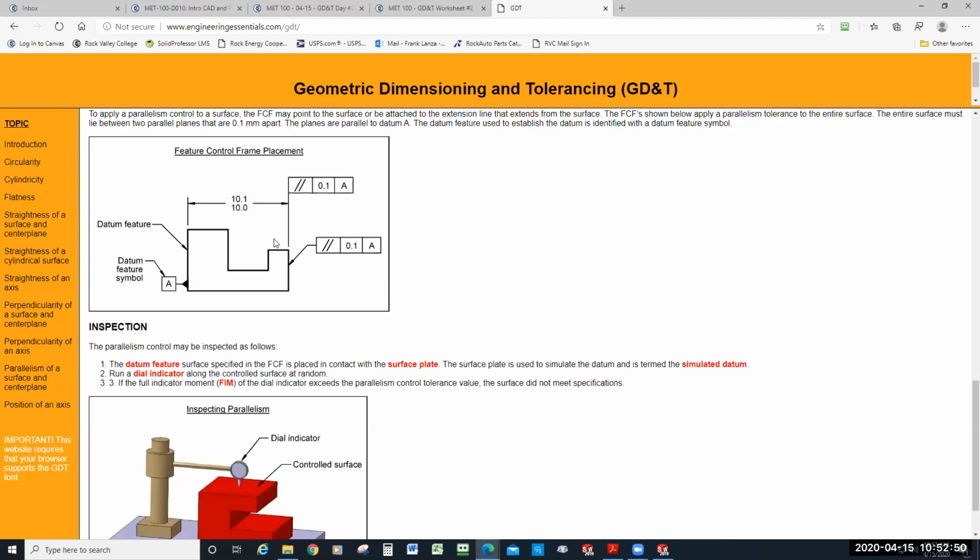It could be, but again, it might not be, because regardless of how this feature is, this feature could have a depression in it and still fall within this tolerance for parallelism to this surface. And at the same time, if this part fits within an accurate, say, distance between two other parts, you still would have to control the overall length, regardless of what this does for you for that surface.